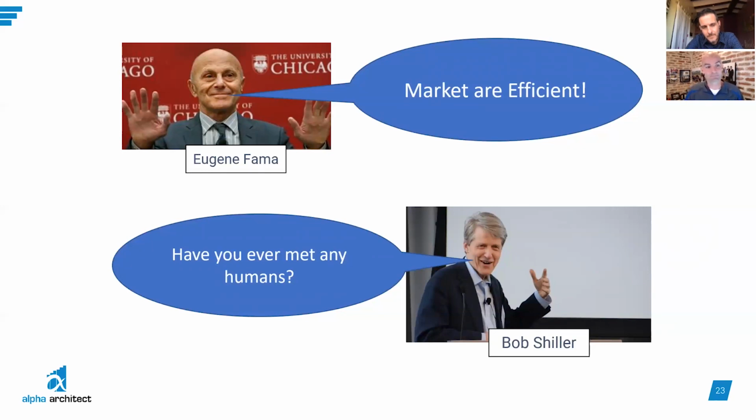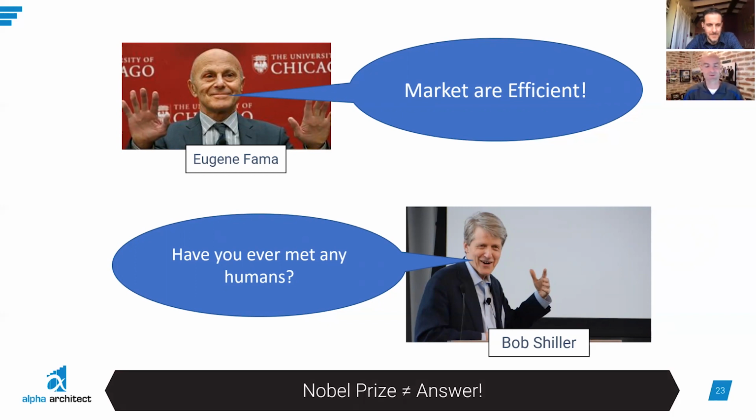Maybe, but maybe it could also be a sentiment-driven argument, right? And I'm not taking a stake on the Tesla thing here. That's just an example. But the main idea is that 2 Nobel Prize winners tried to explain this question of how markets work, and they got there via totally opposite means, right? So long story short, the Nobel Prize does not mean you have the answer to how markets work, because they actually say the opposite answer, which is great.